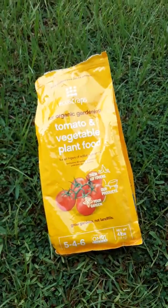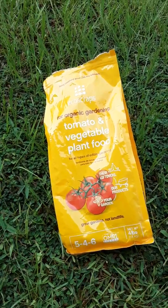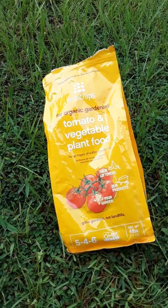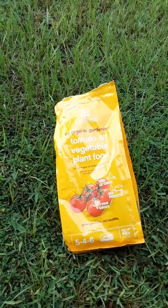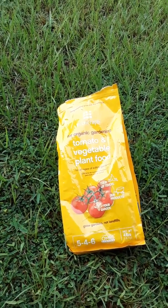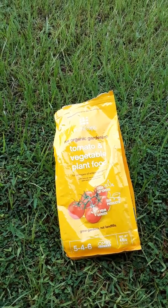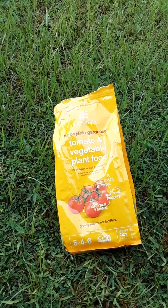You can go back to one of my previous videos of the garden and see how small the plants were compared to right now. I've been feeding the garden with this organic plant food, and on top of that, I make my own compost pile. If anybody doesn't know what a compost pile is, it's basically table scraps, banana peel, eggshells, any kind of plant or vegetable peelings that you throw in a little bin or bucket. I have a little bucket, because the store-bought composters at Lowe's or Home Depot are kind of expensive. All you need is a little 5 gallon paint bucket. Put a little water in and throw in all your fruit and vegetable peelings and eggshells, and you're good to go. Put some dirt in there too, so the dirt can soak it up.